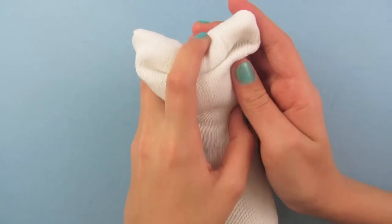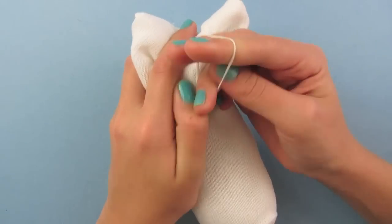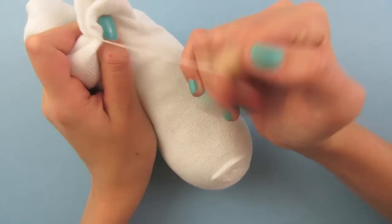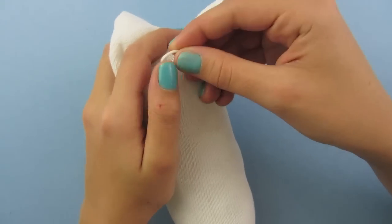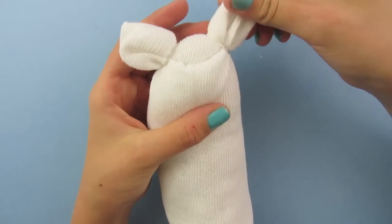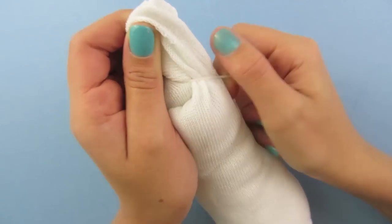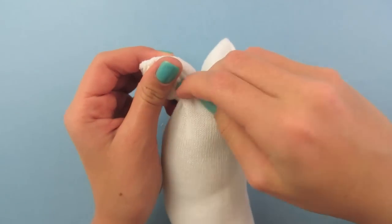So you're going to hold your finger there, grab a rubber band or yarn or something that you can use to tie your ears off with, and we're just going to wrap them around twice. And I'm going to do the same to the other ear. Now I'm going to make them look like bunny ears, so I'm going to need to make them longer. So I'm just going to pull this out more, and I'm going to do the same for the other one.